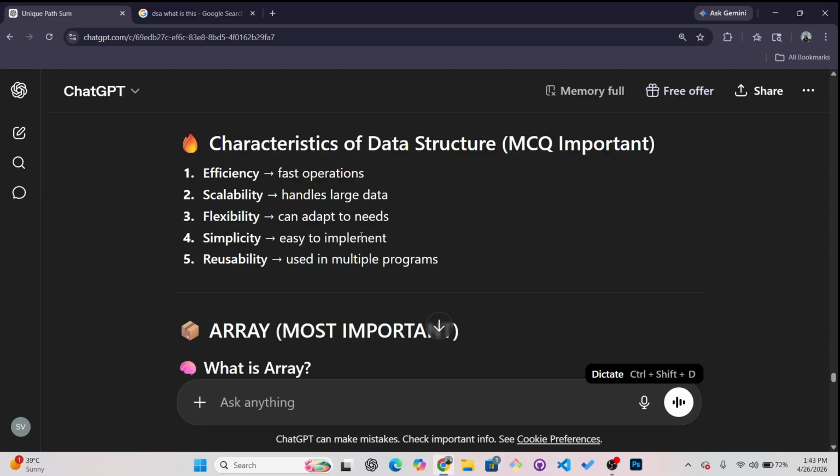Scalability. Flexibility. Simplicity. Reusability.